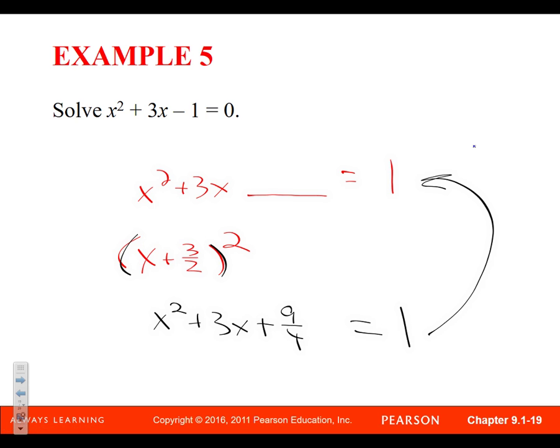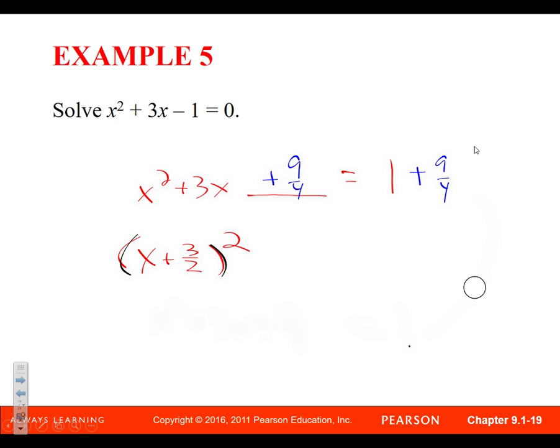So what I'm going to add up here is that 9/4 to fix it. And like in the last problem, that's where the 1 came from. In this case, it's not a 1, it's 9/4. Now here's the question. I just did it to the left side. I also need to do it on the right side, right? Because that balances everything. So plus 9/4. Is that it? No. That's only the completing the square part. So now I need to combine those. This equals 13/4.